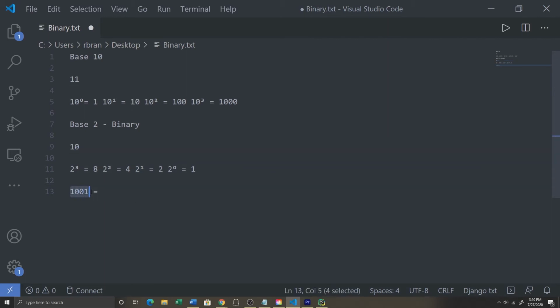So looking at a 4-digit binary number, 1001, we can look at the places here and we can do some basic addition to convert this number to its base 10 represented number. So we have a 1 in the first place here, so that's equal to 1. The next two are zeros, so nothing here and nothing here. And then the fourth digit we have, which is 2 to the 3 power, which is equal to 8. So in this case, we'd have 8 plus 1, which would give us 9.